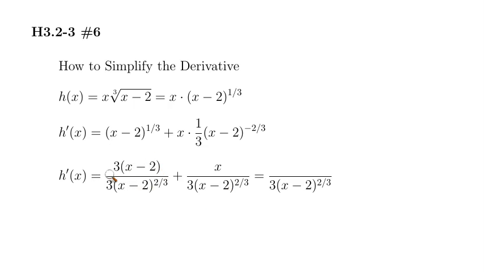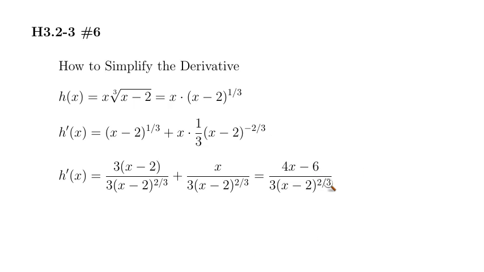From the first term, we have 3 times x. So you distribute 3 to x, and you have 3x. I'm going to put 3x on top. Then I'm going to distribute 3 to negative 2, so you're going to get negative 6. And then we're adding x to it. Since you have a 3x and the x here, I'm going to combine them to make a 4x. So you have 4x minus 6.